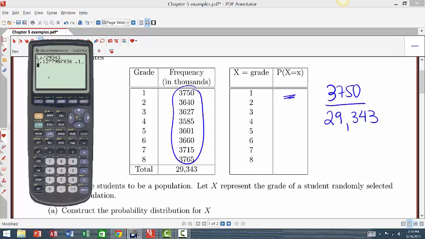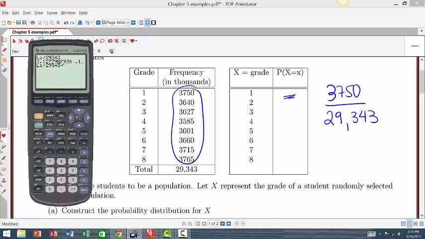Now you can also store this in one of the columns on your calculator. So what I'm going to do is the following. I'm going to do second L2 divide by 29343, and then I'm going to use the command STO. It's the button right above the on and off button.